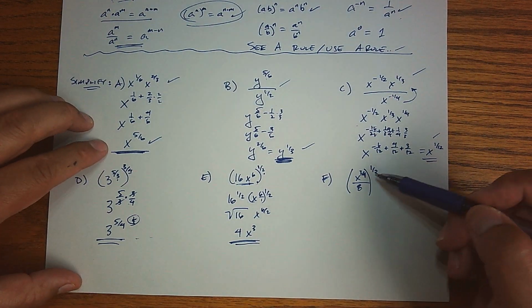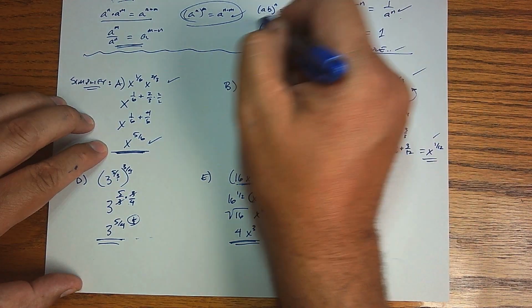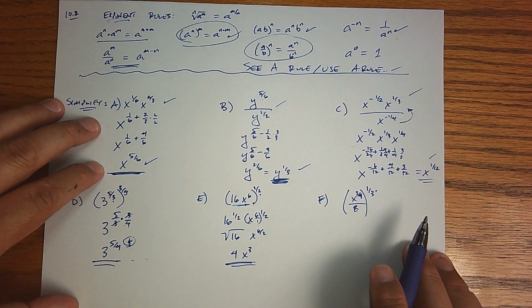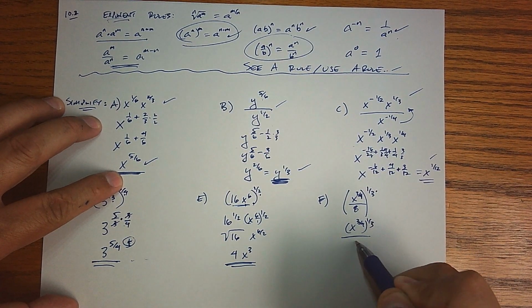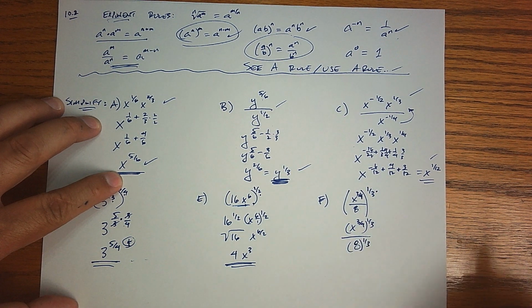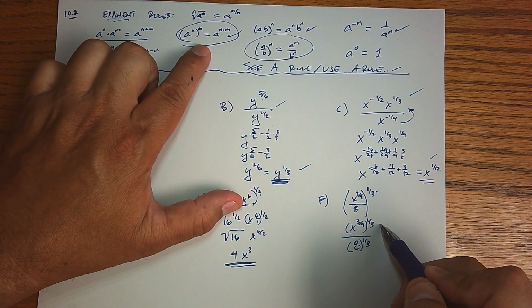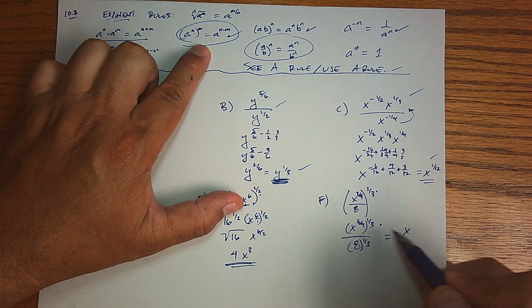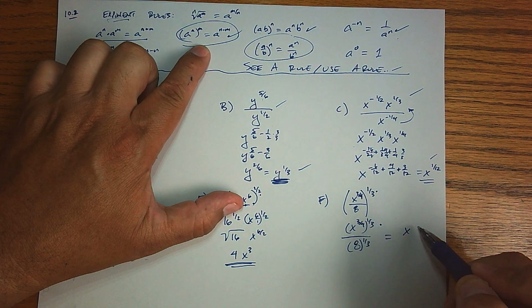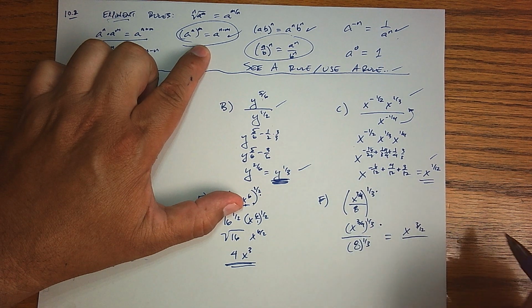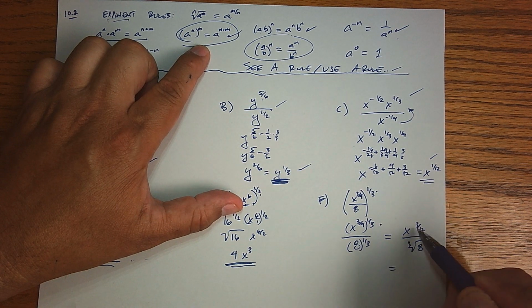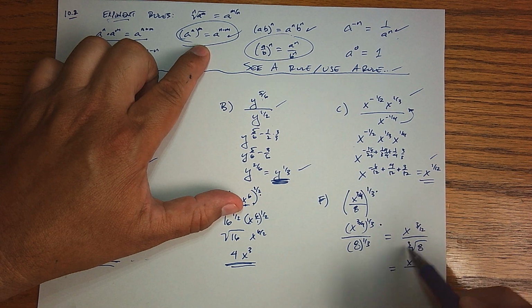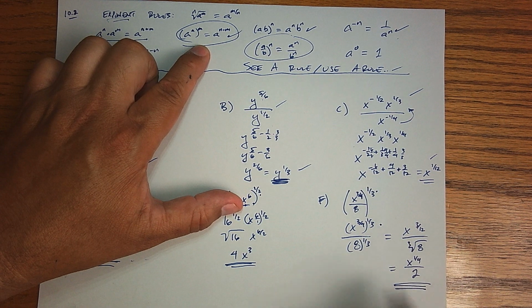Last but not least, I've got a quotient being raised to a power. So that basically is that rule right there, my power of a quotient. So x to the 3/4 gets raised to the 1/3, and 8 gets raised to the 1/3. Up here I have my power of a power again, so I multiply. So 3/4 and 1/3, top to top, bottom to bottom, we get 3/12. And on the bottom I essentially have the cube root of 8, if I want to see it that way. Up here that simplifies to x to the 1/4, and the cube root of 8 is 2. Again, I started with fractional exponents. I'm going to end with fractional exponents.